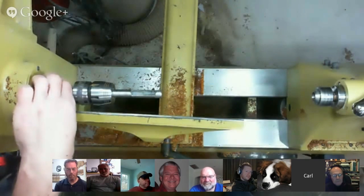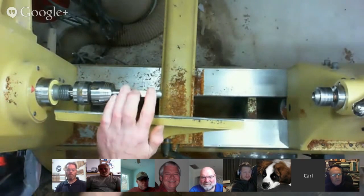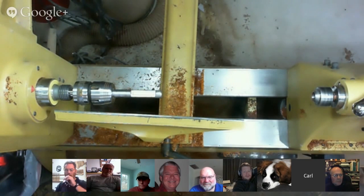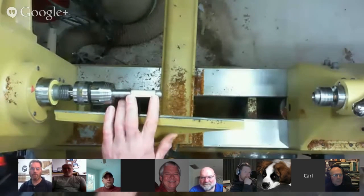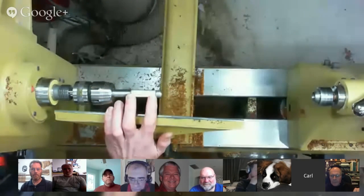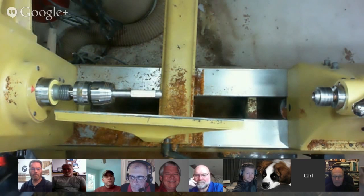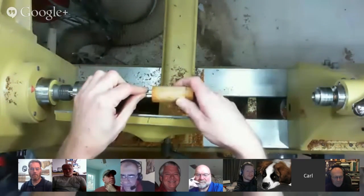Well, what's the bar made of? Is it stainless or? It's just regular bar stock. It's not stainless. I just picked it up at the hardware store. If it was stainless or something, it'd probably be a lot cleaner and probably more true. This is just regular bar stock I grabbed there. So if you went with a higher quality steel, it would be better. All right. And so I can finish turning this one real quick and show you that.